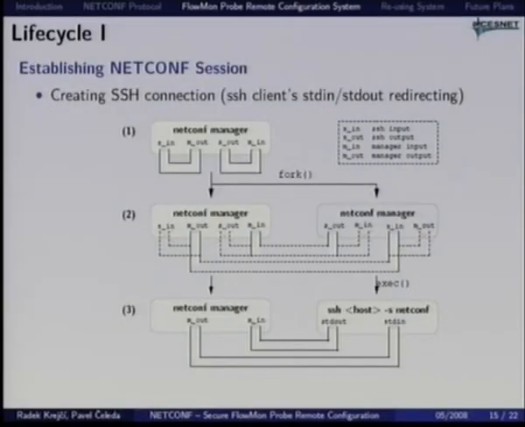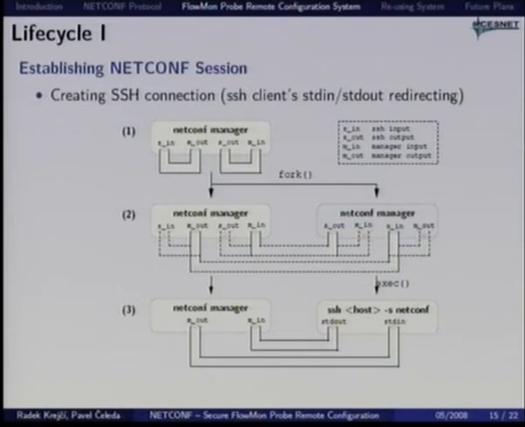On this and the following slide with a little scary picture, I'd like to try to simply explain how the system works. So on the server side, there is a configuration daemon running and controlling the device.